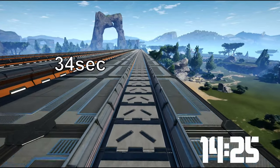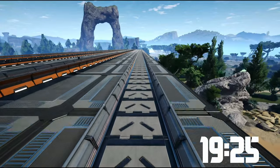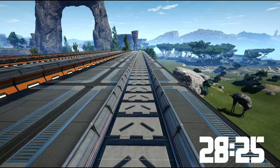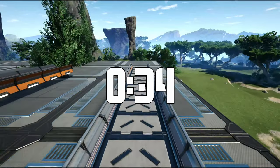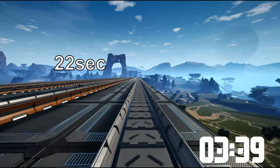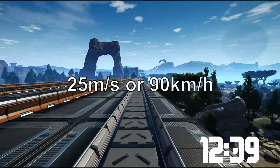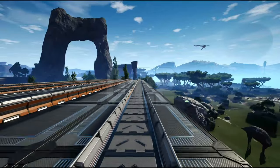It took me only 34 seconds just standing on the Mark V belt, which is slower than sprinting on a Mark III belt — wow. This is equivalent to 16.2 meters per second or 58 kilometers per hour. You are so fast on those — it's extreme. With sprinting, it took me 22 seconds — that's 25 meters per second or 90 kilometers per hour. You are nearly as fast as on the highway.